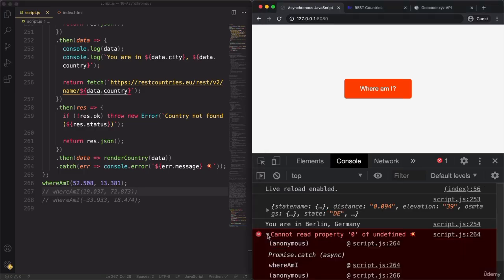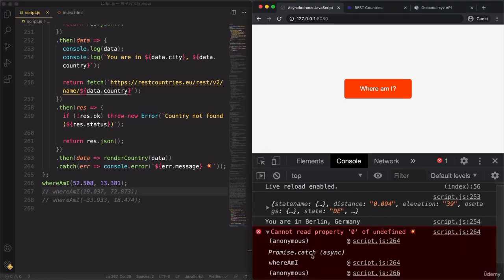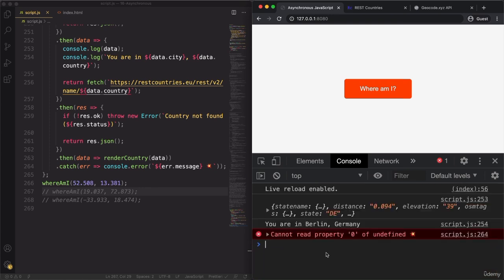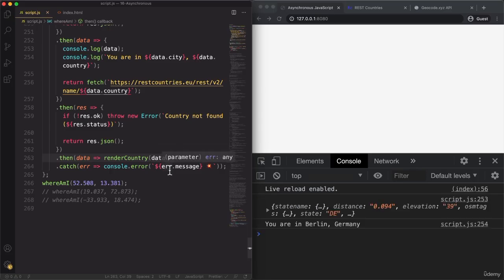So where does that come from? And so this stack trace here is once again not really helpful. But I think that I still know the answer. And that is because here we actually needed to take the first element of the array, if I remember correctly.